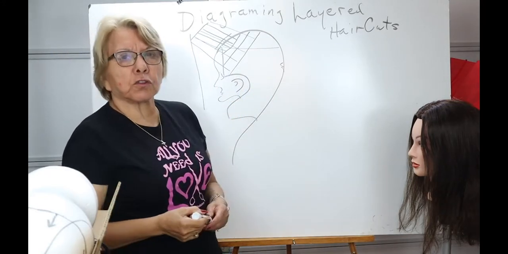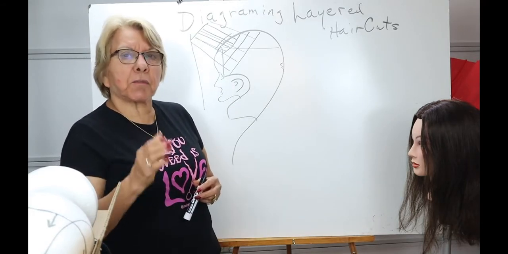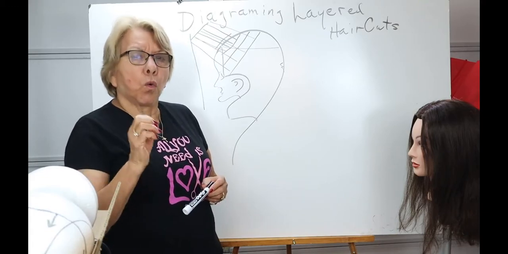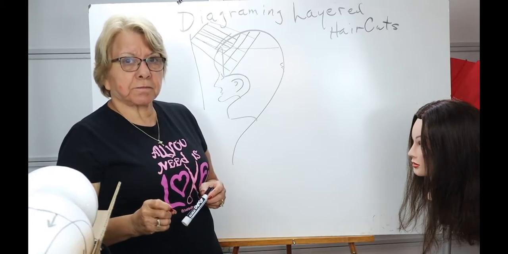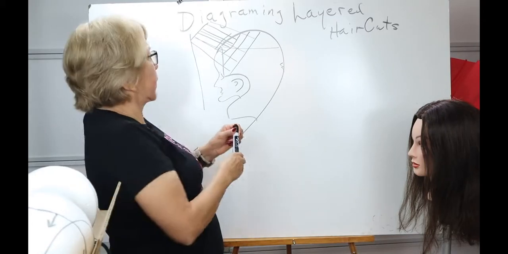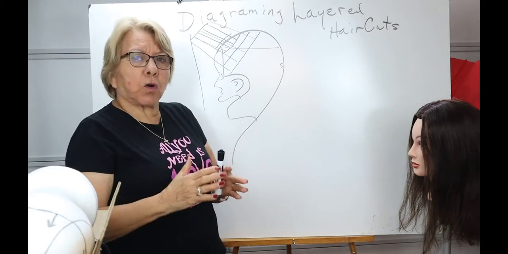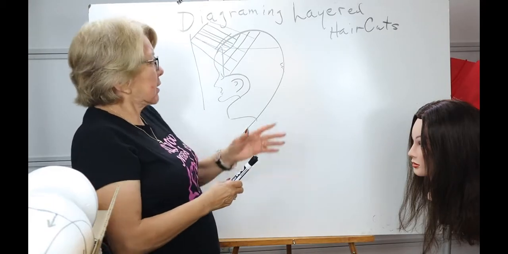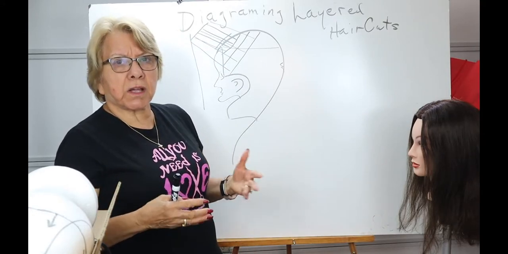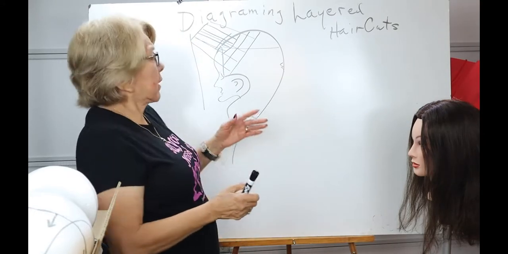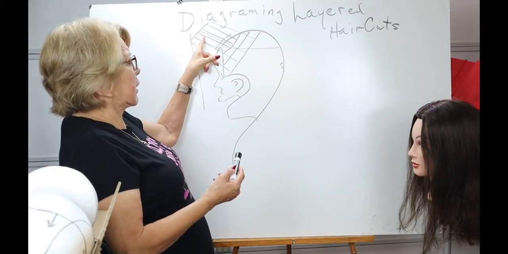One question for you, look at that diagram. This is why you talk to your client. Look at the diagram and answer the question: where on the entire head is the hair going to be the shortest? I don't care if you cut it this far or this far. Where is it going to be the shortest? If you're going to cut it this far, that hair better be down to the ground to create the layers. But let's get real. So yes, at the frontal ridge, because that's where it's elevated the shortest.